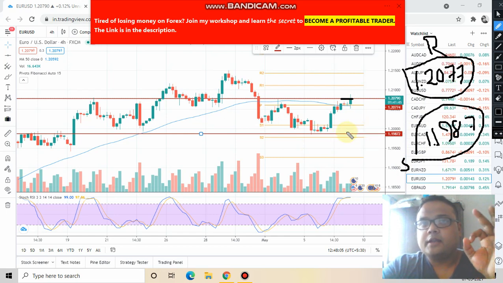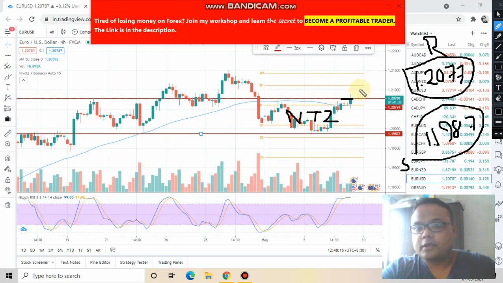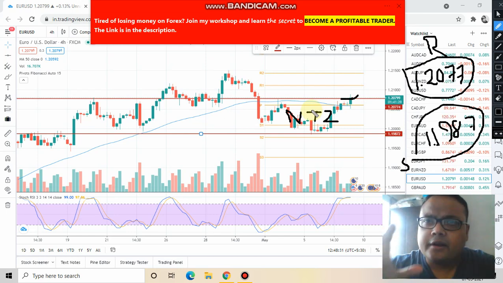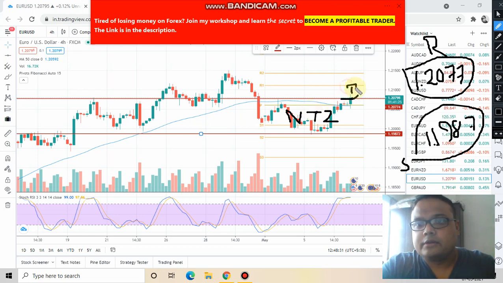If you are a beginner and you do not want to trade in a range bound market, then you can quit. This is your no trading zone. You just wait for the market to cross this level. When market crosses this level, wait for 3 to 4 hours and just see how the price is doing. If you see that price is trading comfortably after 3 to 4 hours, there is no price struggle, then you can go for a buy above this level.